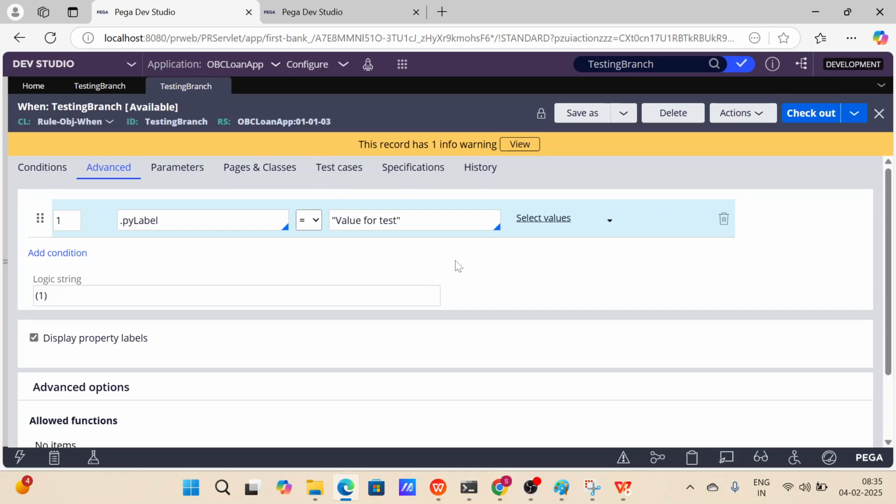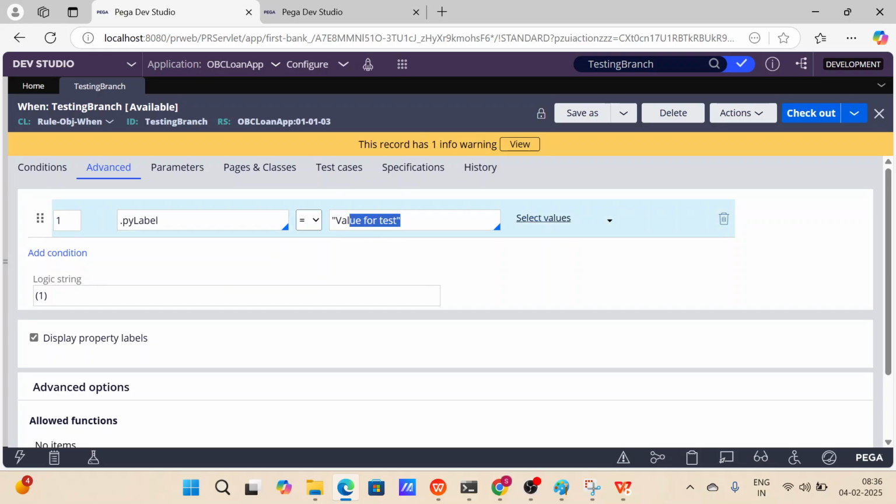The other important thing which you need to understand. Let's consider you are in a real-time project. We have multiple rules, more than 100, and definitely more than 300 to 400 rules. I just want to know who modified this. If I open this 010103, yesterday when I saw it, it was there as value. Today, when I'm testing and opening this rule, I remember this was value yesterday, but now I can see it's changed to value for test. I just want to know who modified it. It's very important for me to understand who modified it, and I will go and check with him why he modified it.